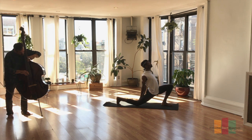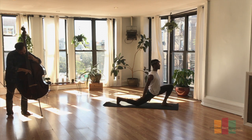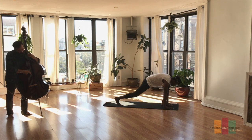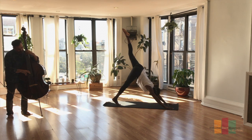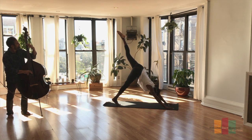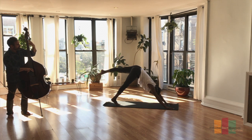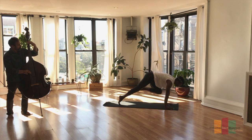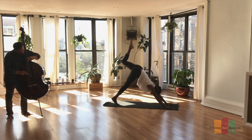Take an inhale. Take an exhale, draw that left knee further forward. And then we'll breathe out to bring the hands onto the mat. Left leg is going to move right to the sky for down dog with a split. And then we'll move it to the core a little bit here. Left knee into chest, shoulders over the wrist, and then bring it back nice and high.